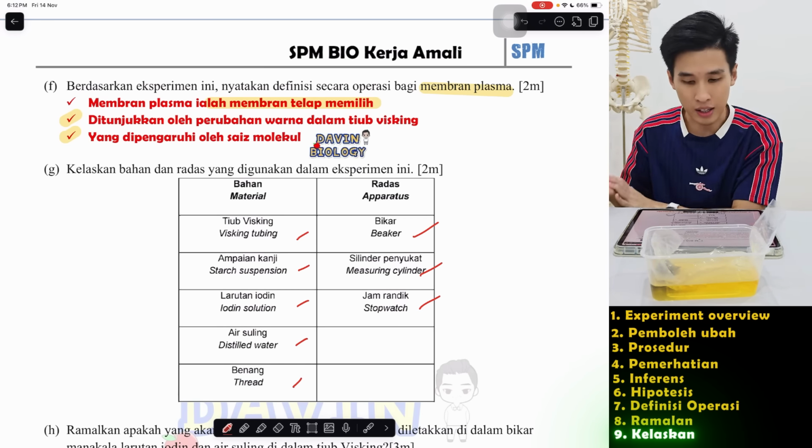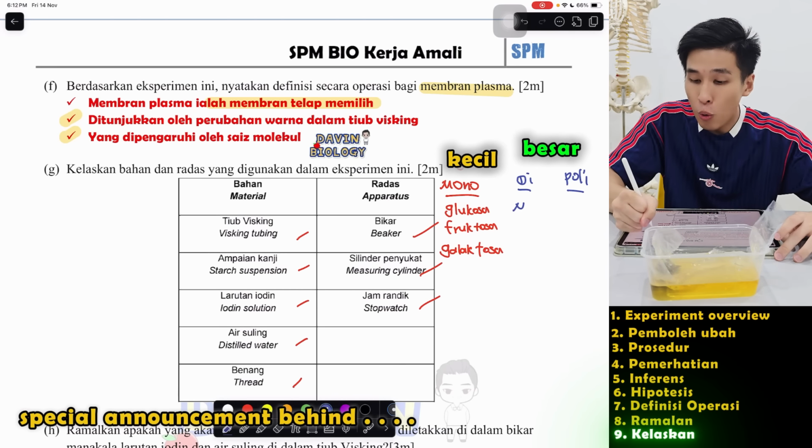Understand? Another thing they could ask you to kelaskan is molekul kecil dan besar. Means kecil means boleh merentasi Tiub Visking, besar means tak boleh. So other than iodine, what else is kecil, right? Usually is your monosaccharida. The satu molecule punya gula, which is your glucosa, fructosa, and galactosa. Disaccharida and polysaccharida is considered besar. So dia tidak boleh merentasi the Tiub Visking. So like just now we already say the maltosa, the barli, that one cannot one. Sucrosa and also lactosa.